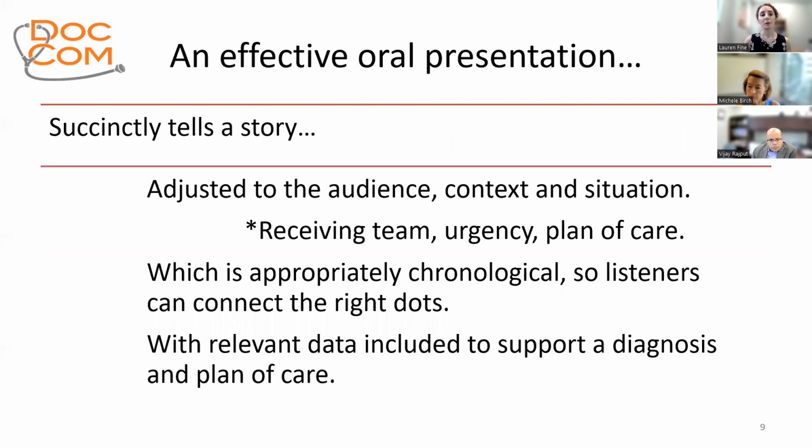A very good oral presentation will very succinctly tell a story. We don't want to spend 15 minutes rehearsing the whole history as it was gathered. We want it to be reorganized. We want it to be adjusted for who's listening, what the context is, what's the situation, what's happening, who is receiving this information, how urgent is it, and what type of care plan might need to be taken. Is this something that needs to happen right away and it's related to the urgency? Or are we going to spend a lot of time talking about the disposition of the patient?